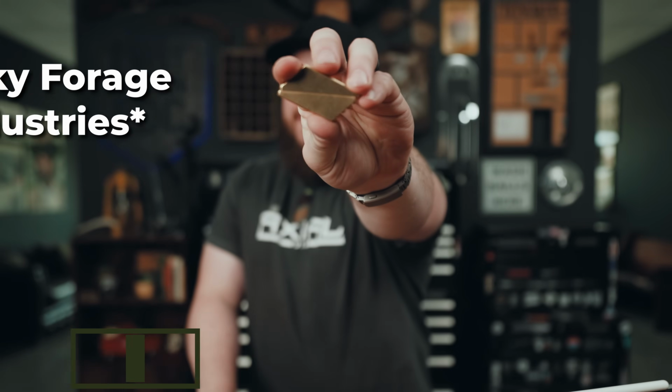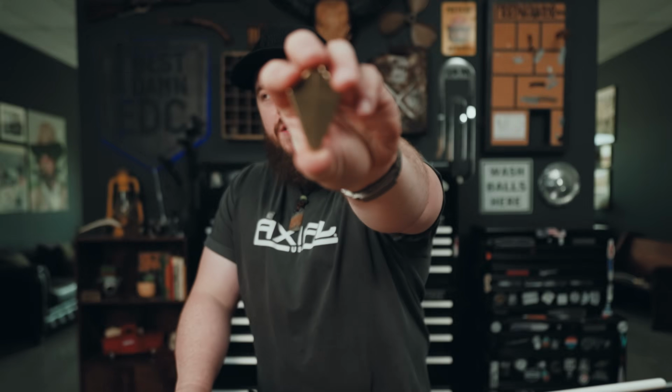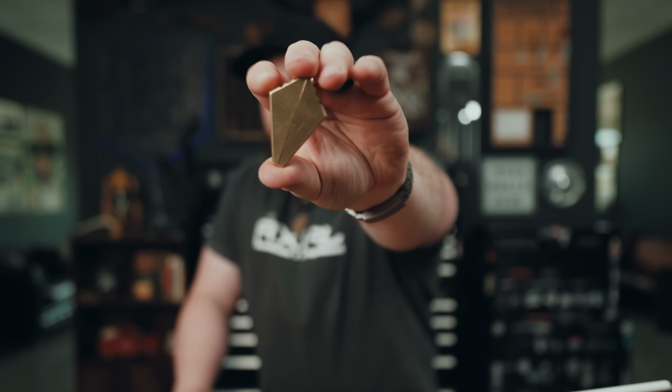But this is the Tetra 292, and it's a little like skill toy fidget thing. It's really nice. It's cool. It's made of brass and it's got some magnets. It's not meant to click-clack or anything. It's just meant to be fidgeted with. And I've been carrying it and I can't put it down. So I'm a fidgeter now, I guess. Anyway, Finn's a cool guy, and this is a cool little product if you're into that sort of thing. I'm genuinely not, but I'm still carrying it and I can't stop.